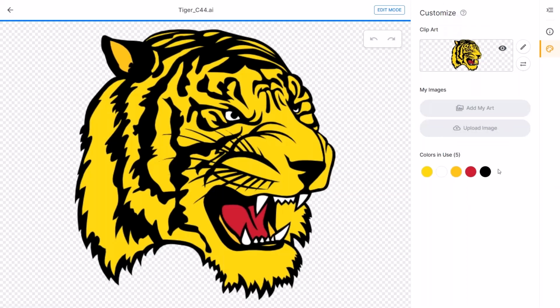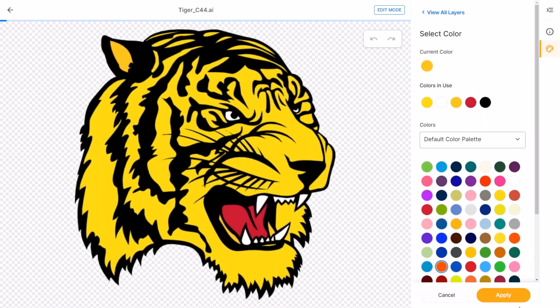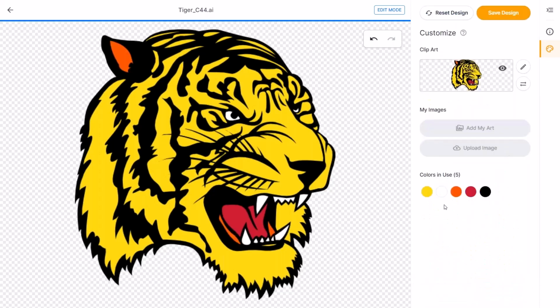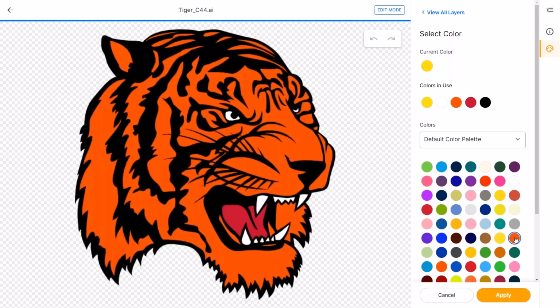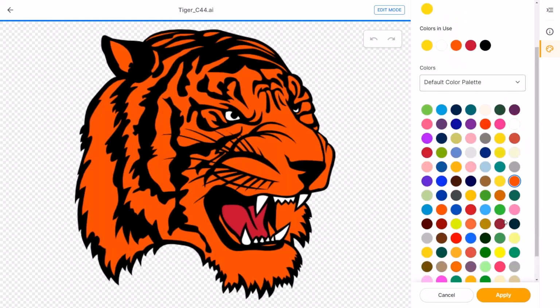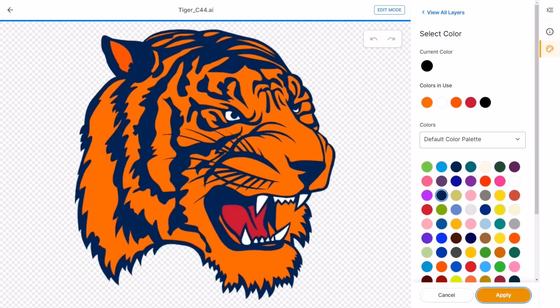So if I wanted to change this to, say, orange, we'll go over here and click on this color. I'll click on orange, hit apply. And there's a highlight orange in there too. So we'll hit this yellow and we'll use this orange. It's a little bit different orange. And that's a little too much. Maybe we'll come back to this orange right here. I think it's going to be better. Yeah, there we go. And maybe you want to make this navy. So we'll make it navy. There you go. Actually, it looks great.